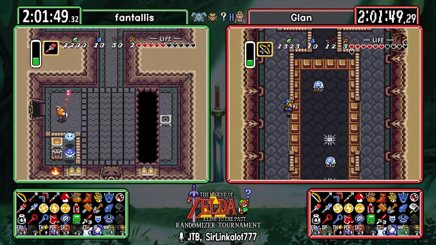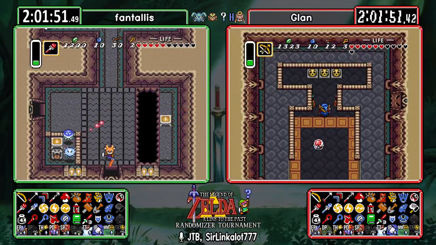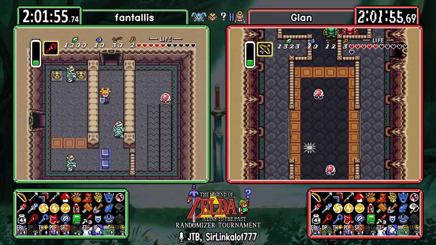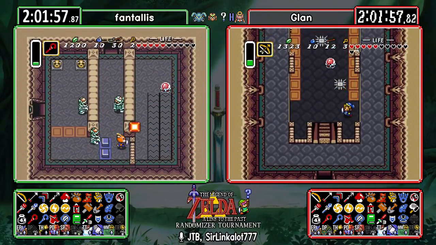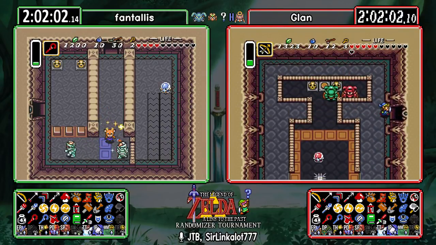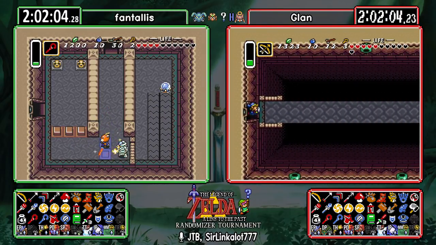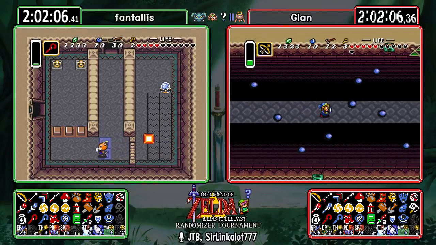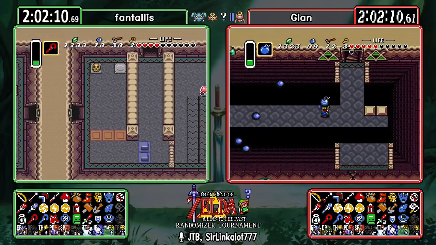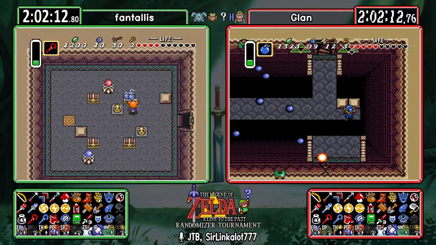But yeah, we end up seeing, like you said, an Armos fight or something like that. He does not have the arrows for that fight right now, so he will have to slash with the Tempered Sword. Yeah, playing it a little bit more safe now, just walking through instead. I'm gonna go ahead and go to that safety room.